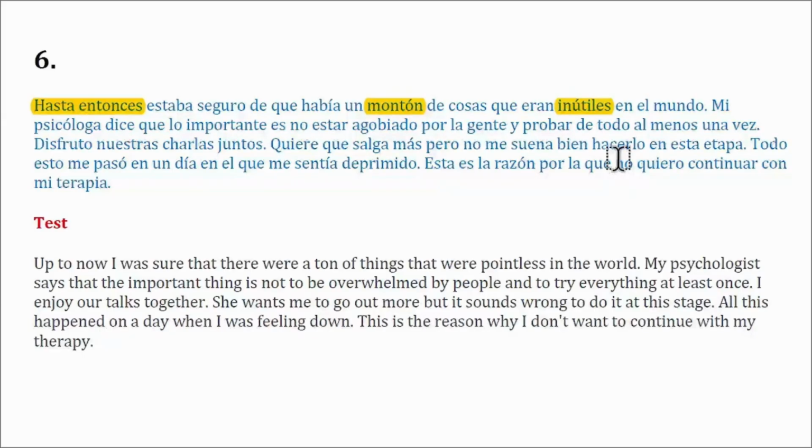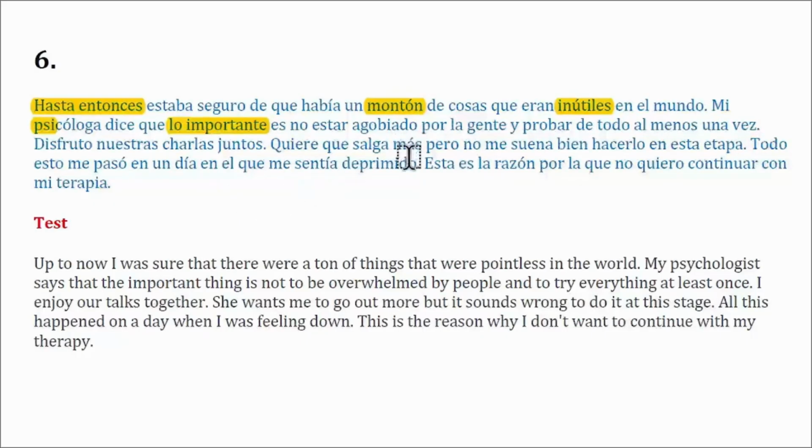Next we have my psychologist, and the pronunciation of this is very nice in Spanish. It's mi psicóloga. Obviously the spelling looks very intimidating, but it's a very simple sound. You have sip and then cóloga. This bit here, sip, like that, psicóloga, mi psicóloga. Dice que lo importante es no estar agobiado por la gente. So my psychologist says that the important thing, in Spanish they would say simply lo importante, the important. They wouldn't worry about putting thing. So this is another nice phrase. Dice que lo importante es no estar agobiado.